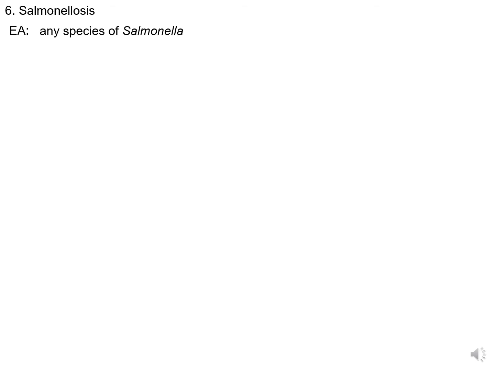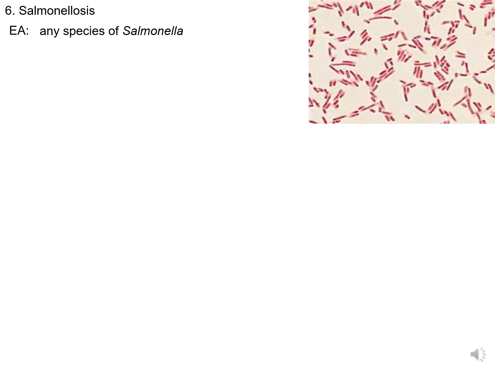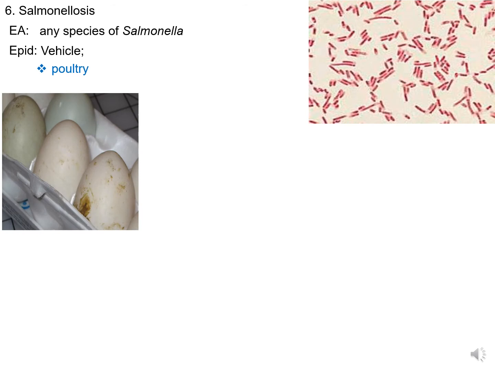We should always treat this with antibiotics, and you'll want to if you get it, because the signs and symptoms are so severe. This organism you can see here, gram-negative rods. The transmission is going to be by vehicle, okay? Or it can also be by contact, depending on what it's from. Now, vehicle will be from poultry. Now, that will be looking at chickens and turkeys, and then we're talking about their eggs and their meat. Okay, we'll naturally find it in eggs, and that's why eggs should always be cooked. We never want to eat them raw.